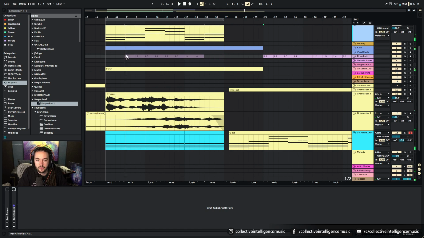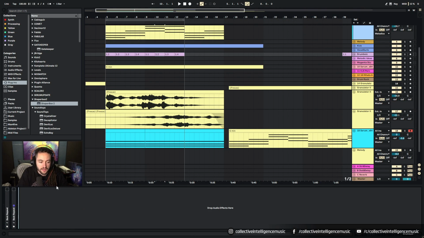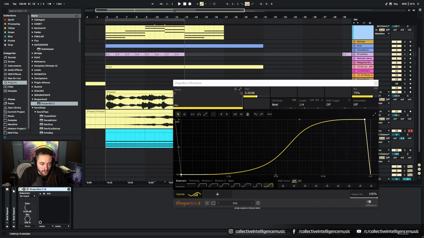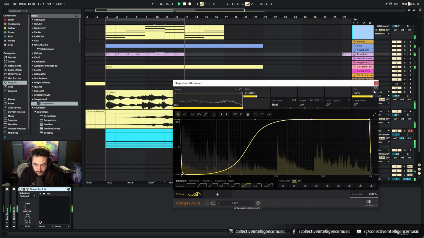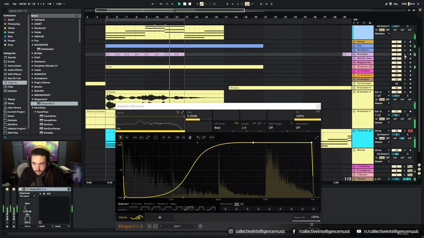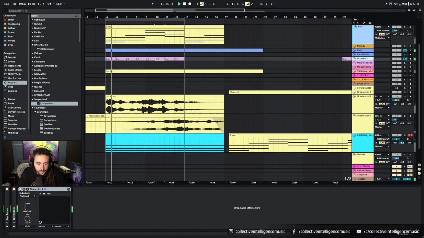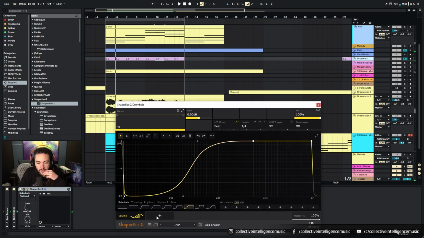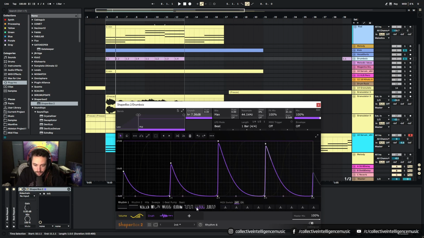Right, so then let's see how we can make our drum pattern work. Let's go back to Shaperbox that we were about to take a deep dive into. I'm going to go ahead and gate the drum pattern as well, and we're going to do it with a tighter gate on this one. Right, and we can do a bunch of other things with this. We can crush the sound, so we can use a bit crusher across a period of time.